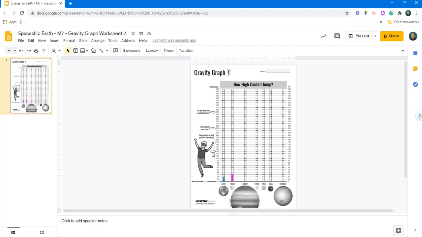Some of the things that they'll need to know how to do is color in shapes, how to draw text boxes, how to draw shapes and lines, how to draw using the scribble. So these are all things that the students have to learn at the beginning, but once they get the hang of it, it becomes really simple and it makes your assignments go a lot smoother.